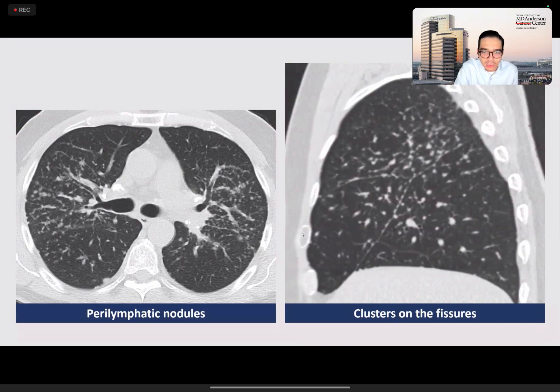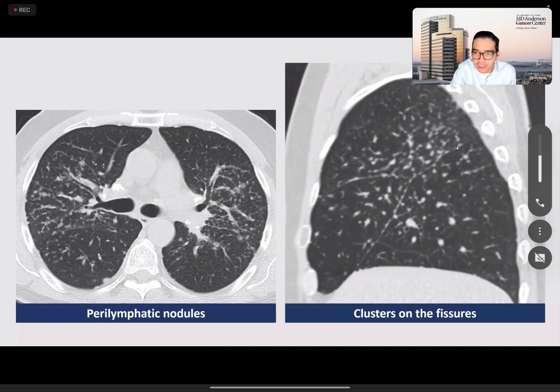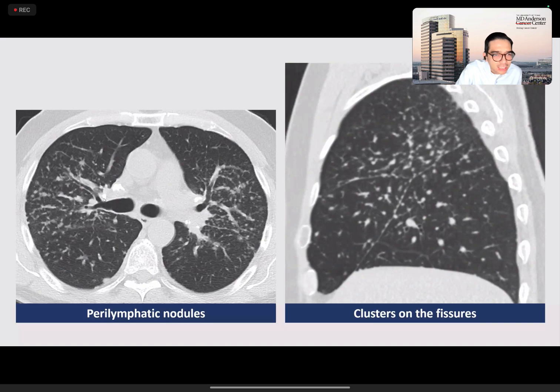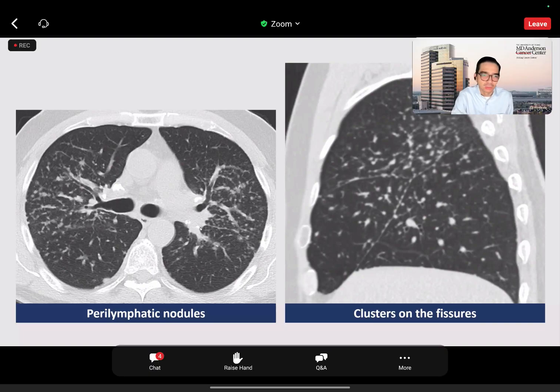Oh, let me go to the questions here. Okay. So this is the classic appearance of sarcoid on CT, where you see multiple tiny little nodules, and they have a perilymphatic distribution. And I really like to use the sagittal images for sarcoid because it really very well demonstrates the nodular studding of the minor and major fissures that you have in a classic appearance of sarcoid. And then if you also look on these axial images, you'll see that there's calcified lymph nodes in the hilum.